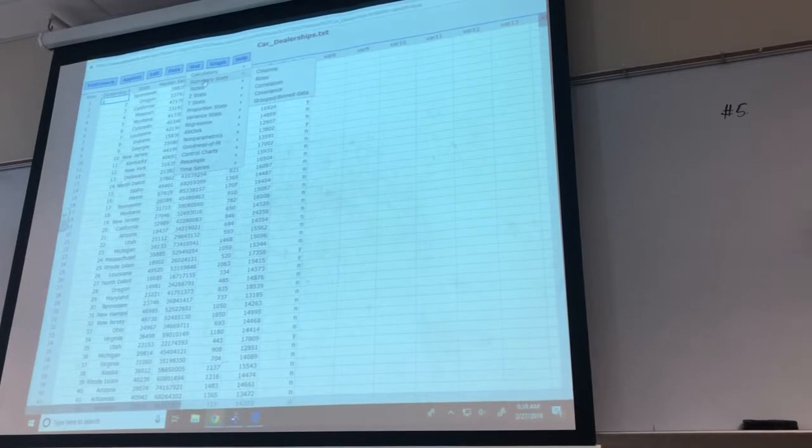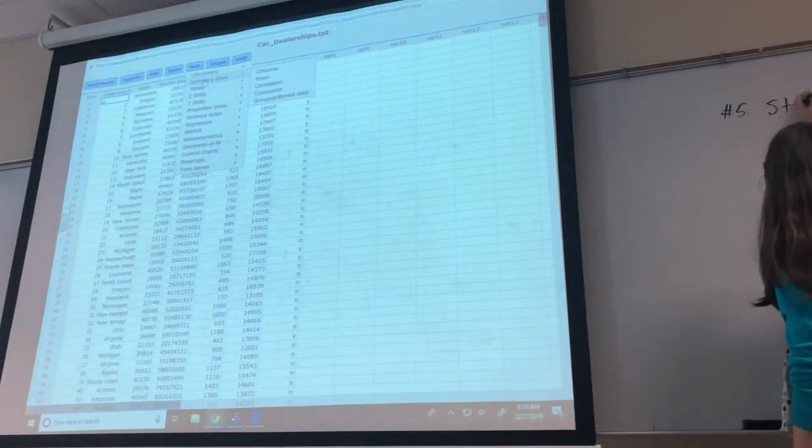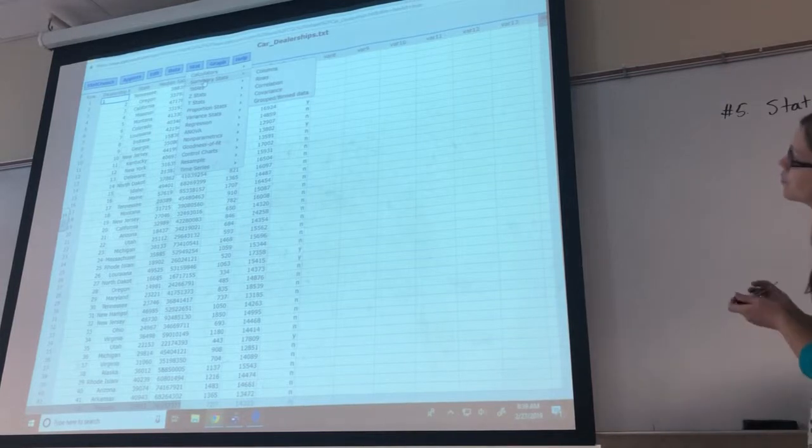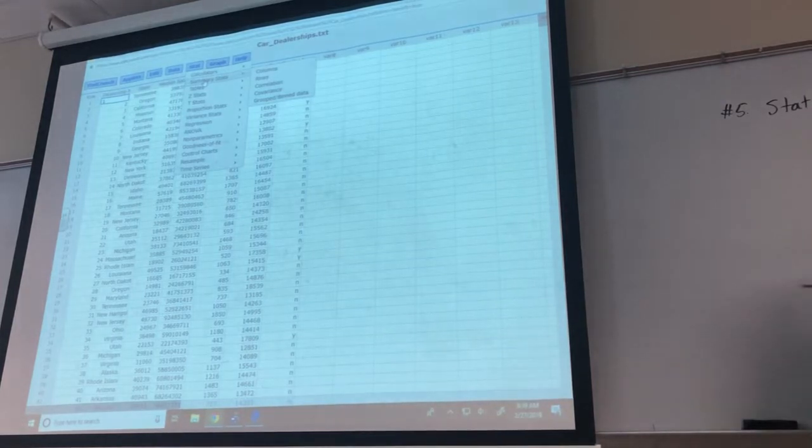So at number 5, you're going to go up to Stat, and then Summary Stats, and then you'll go down to Correlation, not Covariance. We haven't talked about that. We'll go down to Correlation.